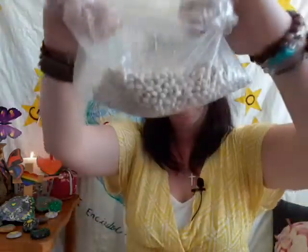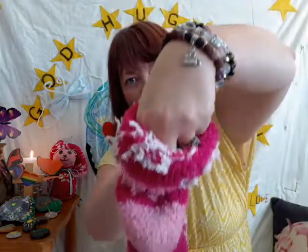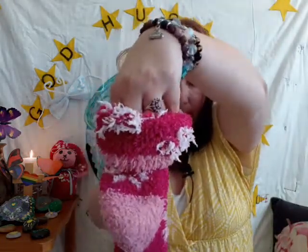So I'm going to show you how to make a sock bunny, okay? The first thing you're going to want to do is get your dried beans or rice. I've got some dried beans in a bag. It's best if you open up your sock a little bit like this, and then you're going to put a handful or two, very carefully, of beans in the toe of your sock.